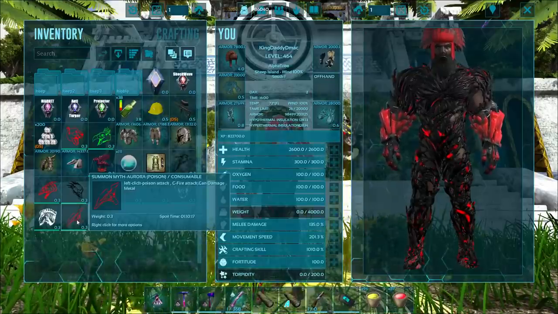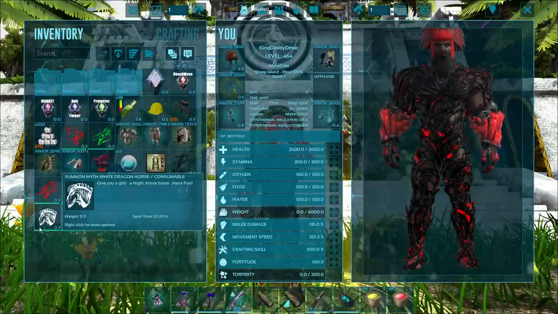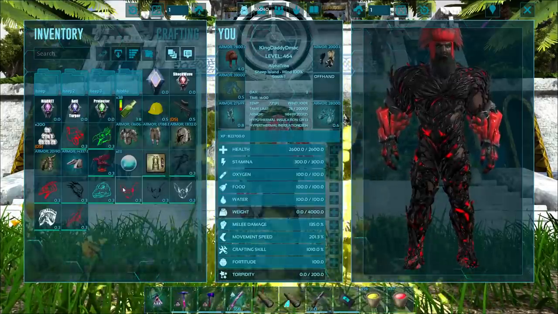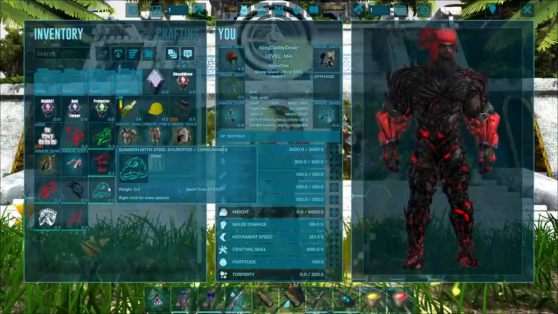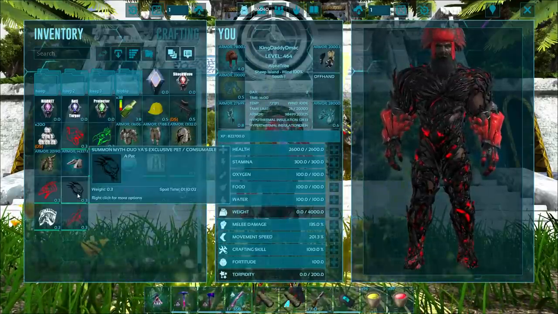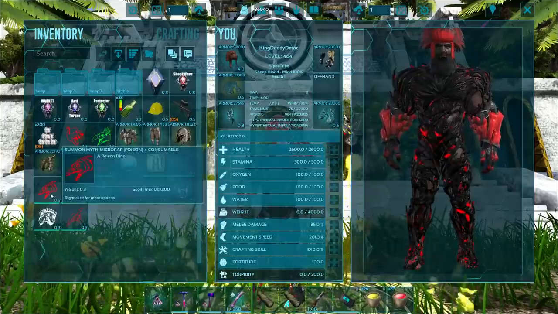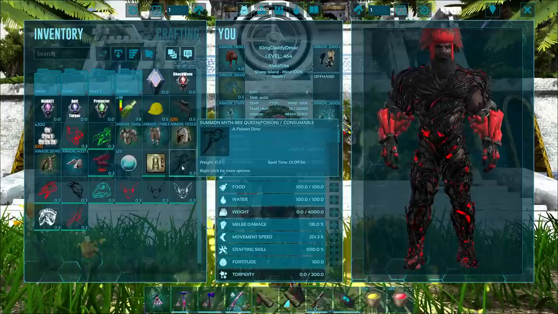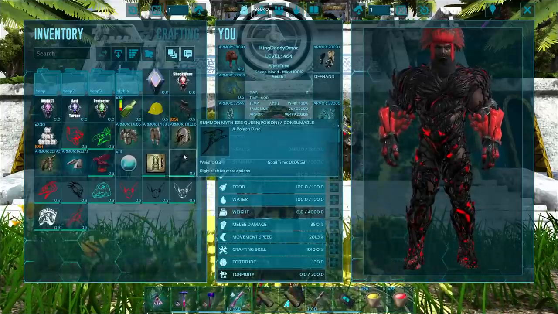I got an Aura Pteranodon, which we've already done. I did get a Dragon White Horse, pretty cool. We got all three of the Draboas. We did those already. I got a Myth Steel Sauropod. That's a Bronto. That's pretty cool. I got, nice, this Mantis. Love these things. I got another Microraptor. I got a Poison Bee. That's kind of cool. I'm pretty sure that's rideable, too.